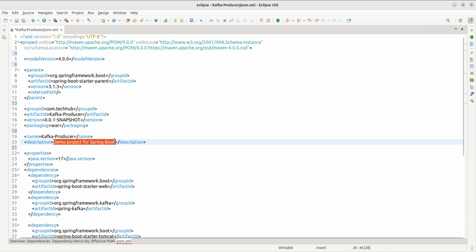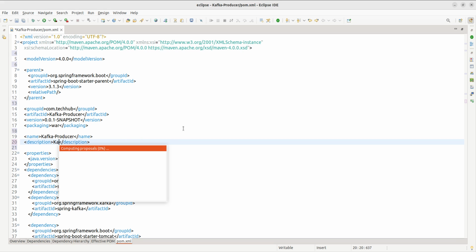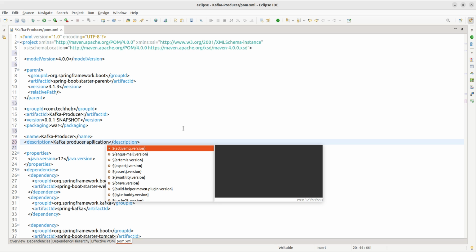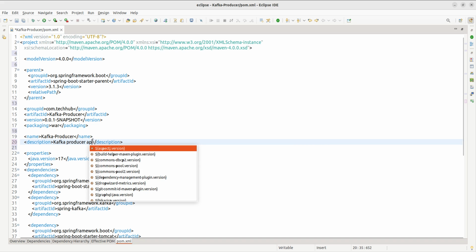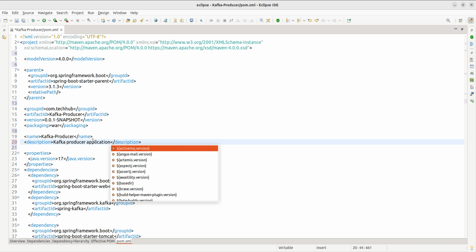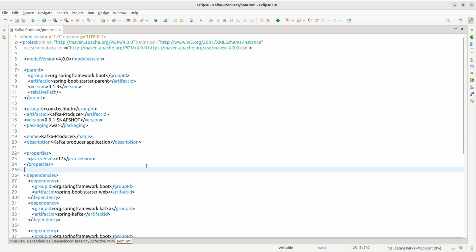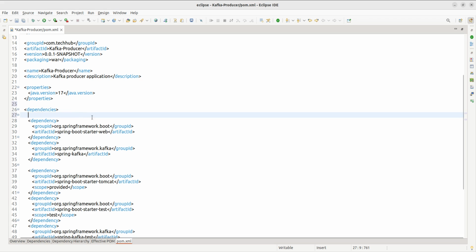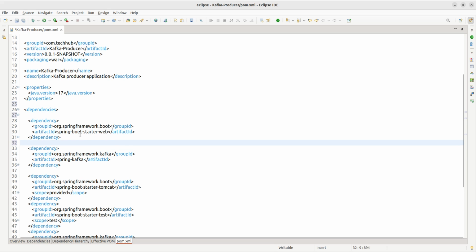Kafka producer application, that's it. Java version 17, okay. Here we have Spring Boot starter web, Apache Kafka, and Tomcat, that's it.